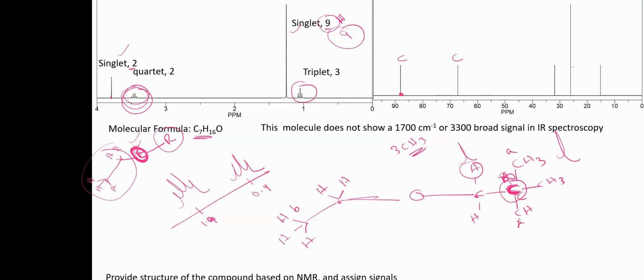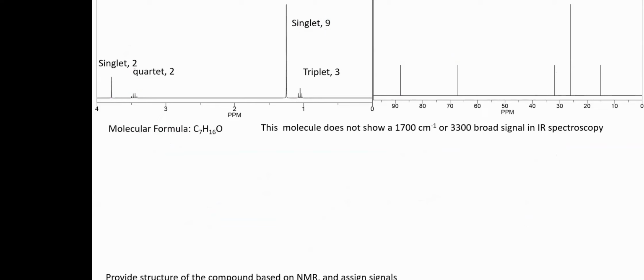So let me make a different color. So that carbon, and that, sorry, my bad. And that carbon. These are the ones that are in the alkyl part of the molecule. All right, so that's that. Hopefully, even without looking at all the information, you can solve this problem. But here, let's see what this tells you.